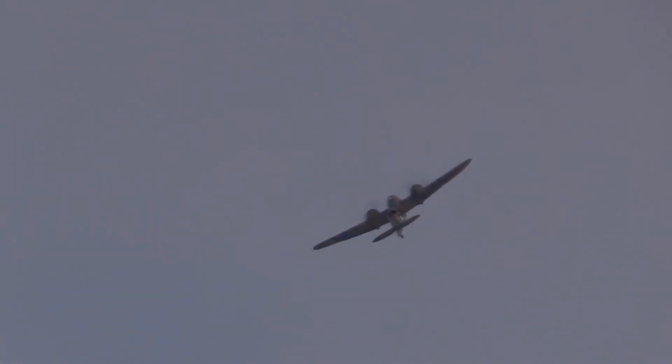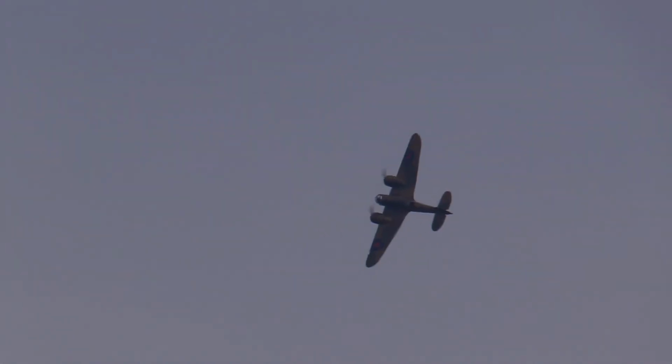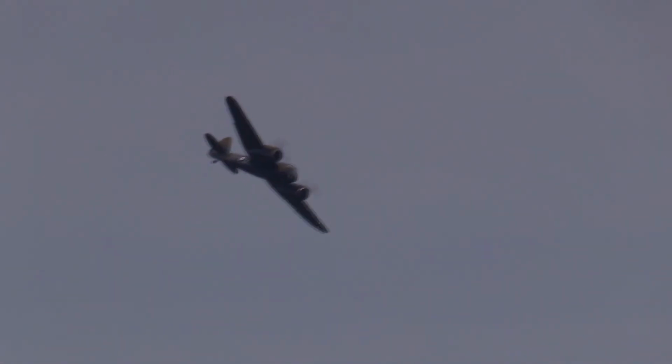By 1941 Blenheims were flying in many theatres: Northern Europe, the Mediterranean, the Middle East and the Far East. It was that year that the boss of number 105 Squadron, then Wing Commander Hughie Edwards, was awarded the Victoria Cross for his gallantry during a daylight raid against the German city of Bremen on the 4th of July 1941.